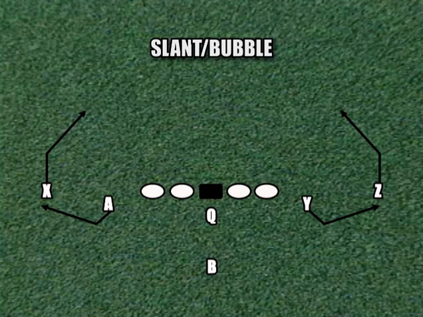We like this throw a lot better versus a one safety look. We do not like this throw much against a cover two or a hard corner look. We will stay with this versus bump man coverage because we feel like we have a great matchup with our two outside receivers versus a hard corner.